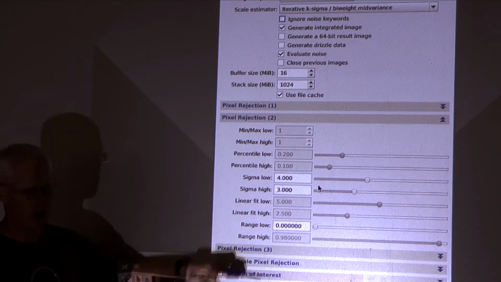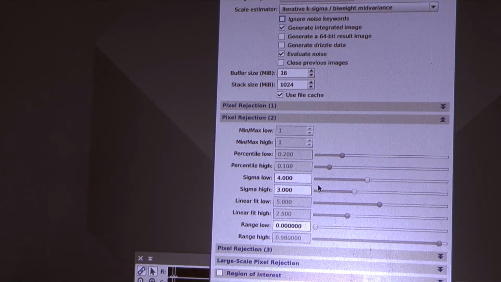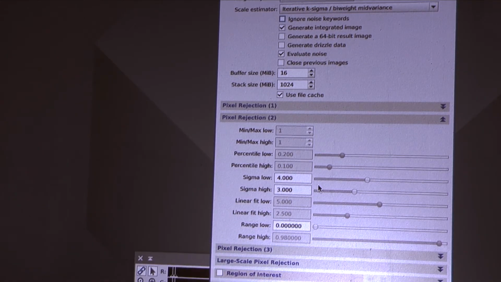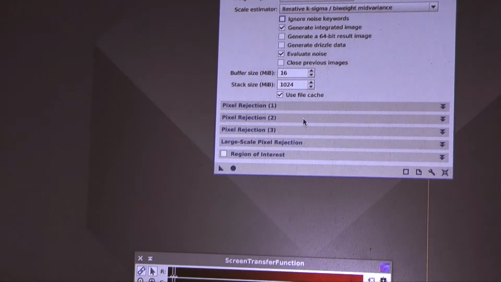So it's going to reject any pixel that's 3 standard deviations from the norm on the high side and 4 standard deviations from the norm on the low side. Normally, I just leave that stuff alone. If you want to get really picky about it, you can tweak those numbers. It allows you that flexibility, but the default works. And I think that's all you have to do. So that should be good to go the way that is there.